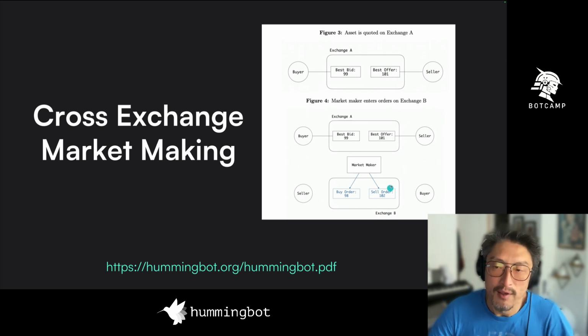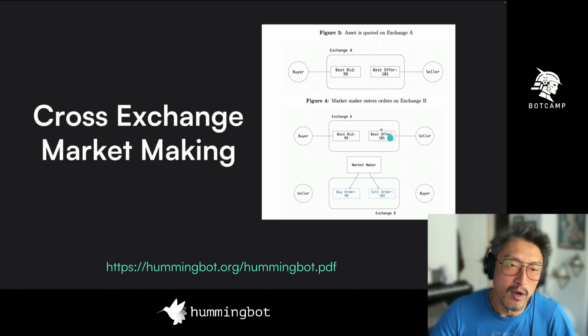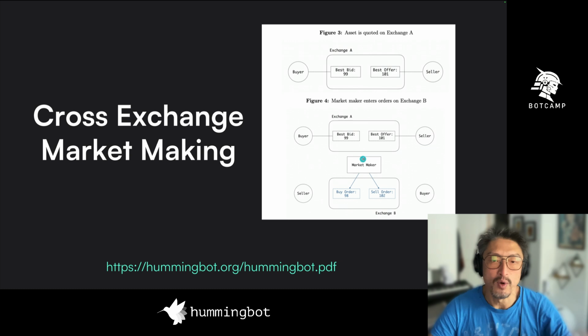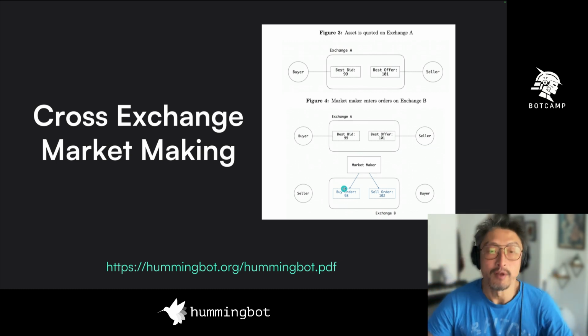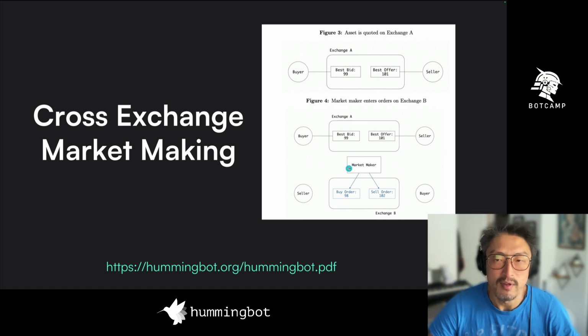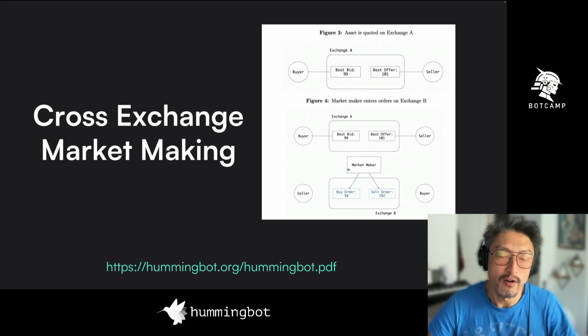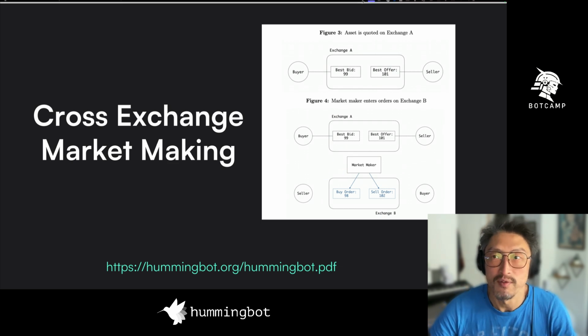The bot has to track the orders on the more liquid exchange, maintain orders at a spread on the less liquid exchange, and when a fill happens, the bot should then automatically take the order on the more liquid exchange. So that's basically what the cross-exchange strategies in Hummingbot do. But before we do this, let's actually look at the exchange itself to see how it works.